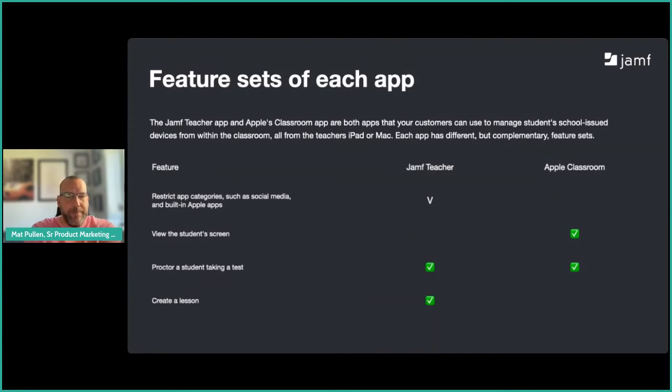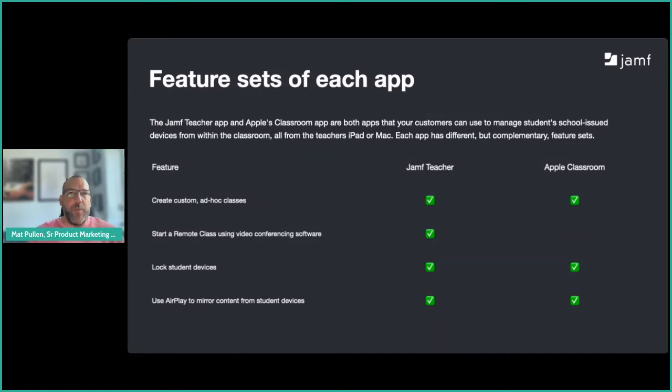their own knowledge. And then again, that creation of lessons, something really, really valuable as you want to just simplify that process. In Jamf Teacher, we can create that lesson plan in advance with the specific apps we want access to, as well as the functions of the device already set. So at the start of the lesson, we can simply push the button. Yesterday, we heard from James talking about how he cut down lesson start time from 8 minutes down to just seconds. And this is a valuable thing in the classroom. And again, with Jamf Teacher, you make sure that that can all be pre-programmed in advance so you don't have to worry about students going off on things that you don't want them to be utilizing.